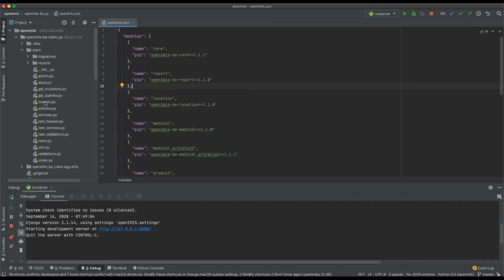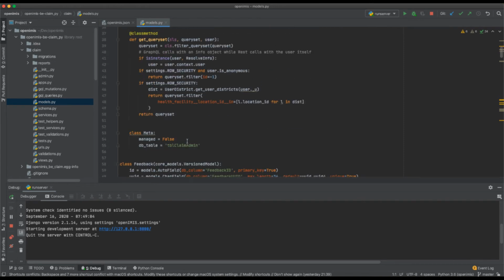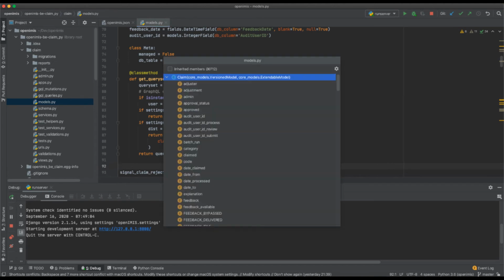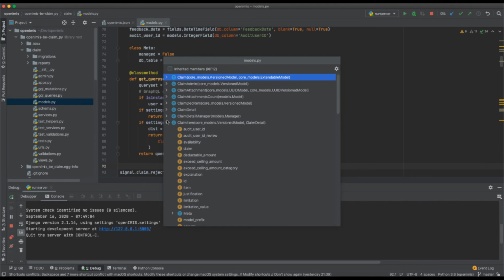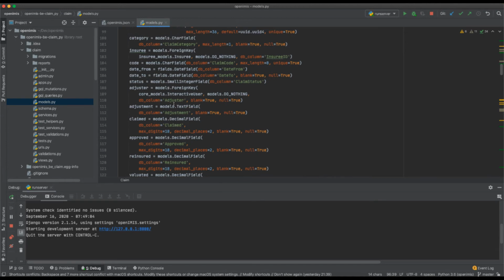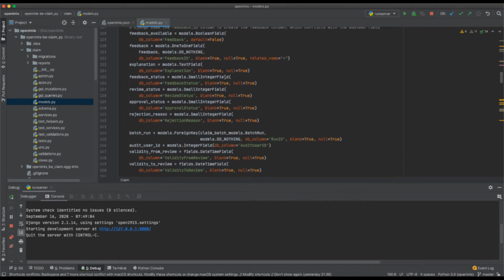If we check into the models, we'll see here that we have the claim admin, claim feedback, and if we just check the structure, we can see that we have all these claim objects, claim related objects, claim service, the feedback, and so on. So if I'm on the claim itself, I can see that we have a category here, but we're not able to search for it. This is the actual database object.